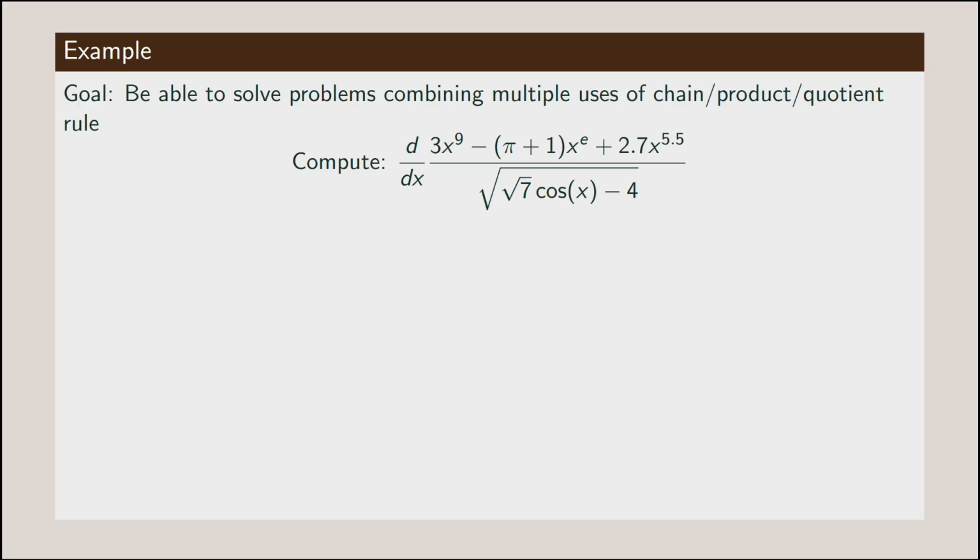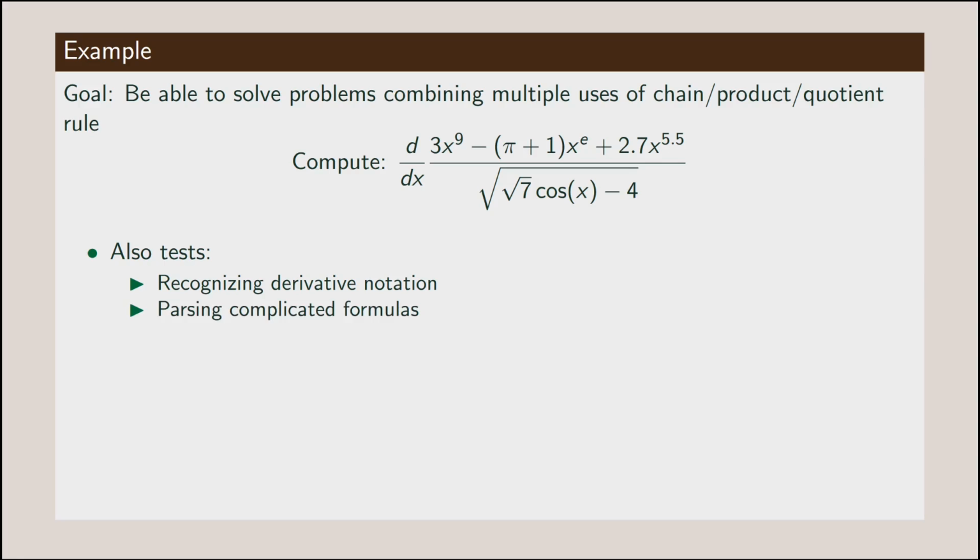successful on the problem. First, they'll need to be able to recognize derivative notation, that this is a derivative problem. Next, they'll need to be able to parse the formula, recognize it as a formula divided by the square root of another formula. I imagine some students having trouble with the pi plus 1 and square root of 7 in particular. They'll also need skills for working with complicated formulas, copying them accurately from one step to the next.